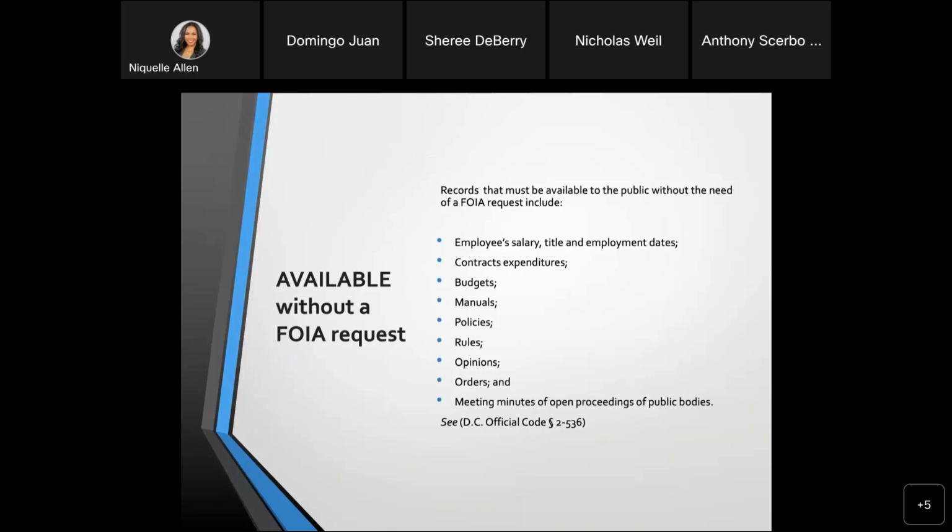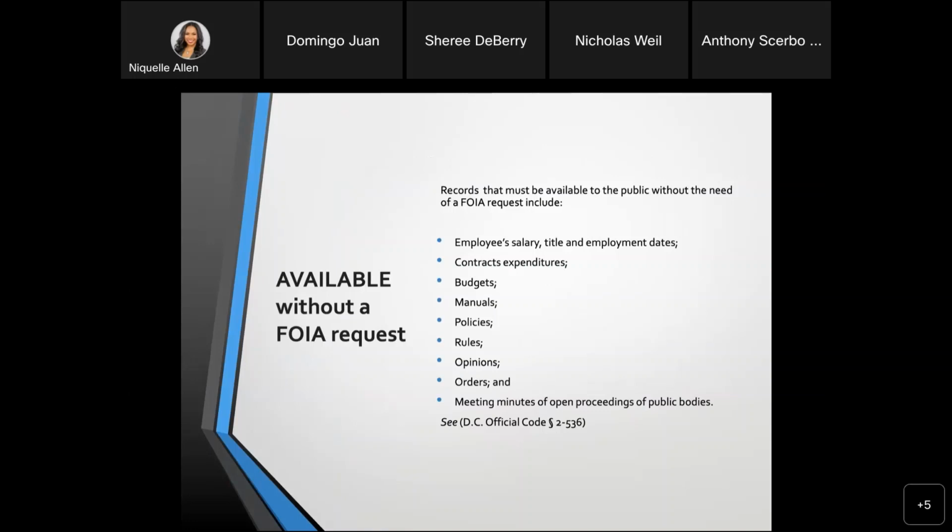Contract expenditures, again, you can either post those yourself. Generally, the Office of Contracting and Procurement also keeps that information. So linking to their website to the specific page where they provide contract expenditure information may be something that you can do on that page. Budgets, that's something that your agency director should definitely have, that can be published. You could publish a budget page that comes after the District of Columbia Council and Congress approves the Budget Support Act. So that's a record that should be available. Now, these are definitely agency specific, so you would have to extract these records from your own records.